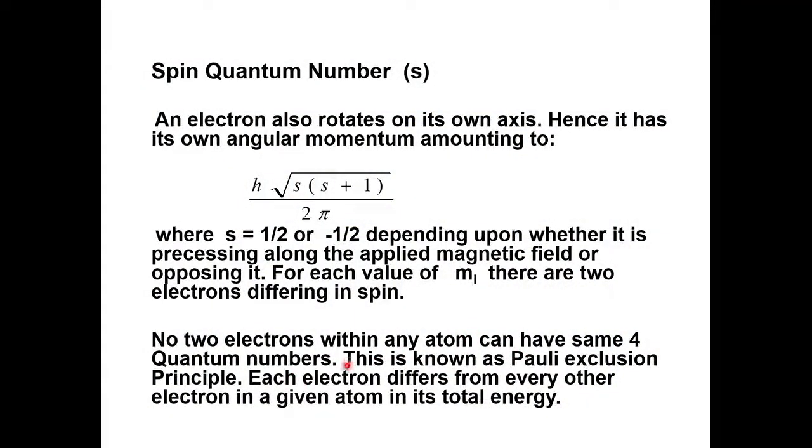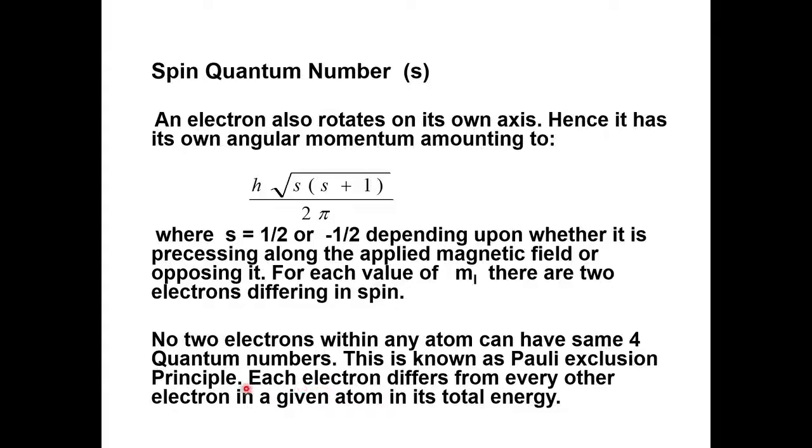So, the fundamental rule says every electron can be accounted for by a set of quantum numbers which are not exactly the same. It is like having a postal address for every person in your locality. At least the house number will be different; the town may be the same, the area may be the same, the street number may be the same, but your house number will be different. Like that, every electron in every system will have at least a different spin quantum number from each other. So, no 2 electrons within any atom can have the same 4 quantum numbers. This is known as the Pauli exclusion principle.